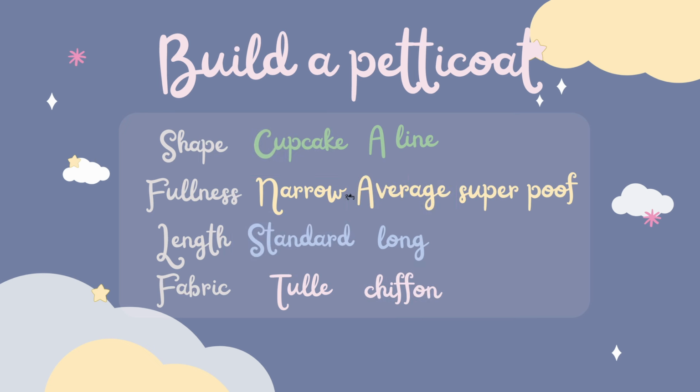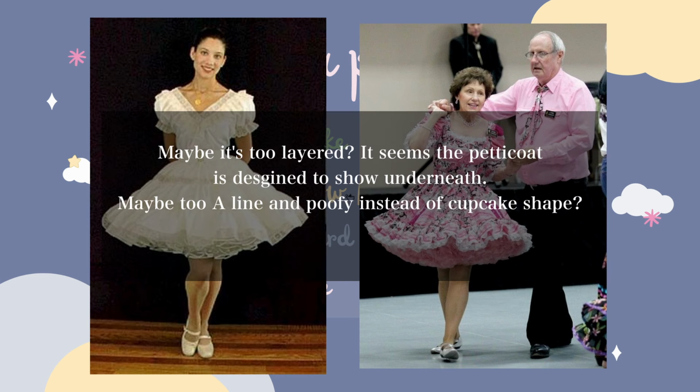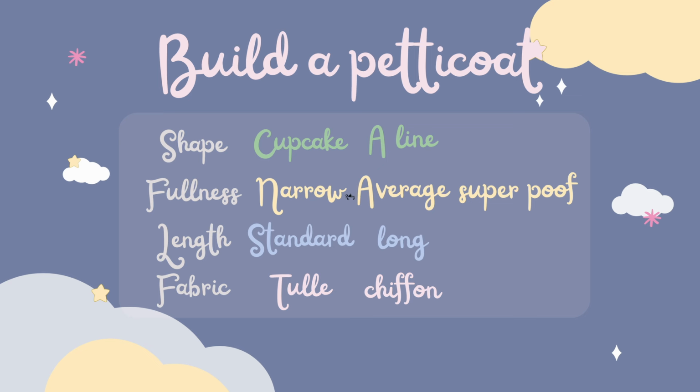Now onto the pitfalls. I don't have personal experience with this, but I've known American Lolitas, especially back in the old school days, use square dance petticoats. I don't really know what constitutes a square dance petticoat, but they have voiced that the shape is wrong and looks strange under Lolita. Also layering.